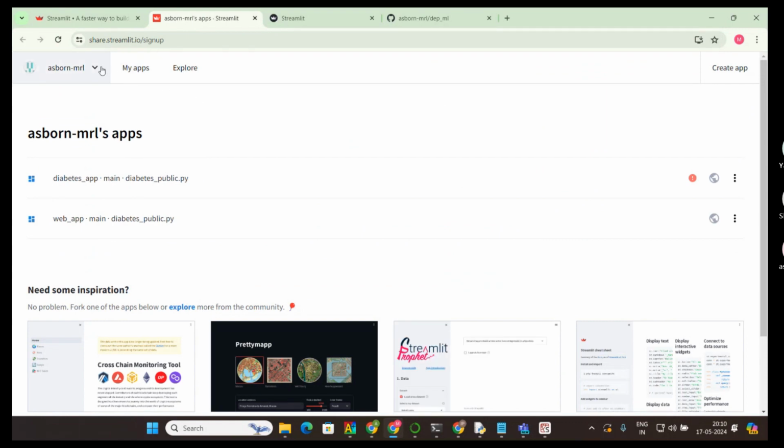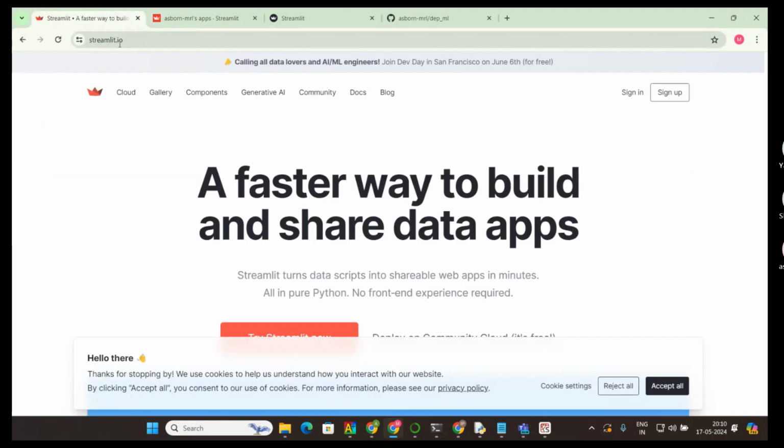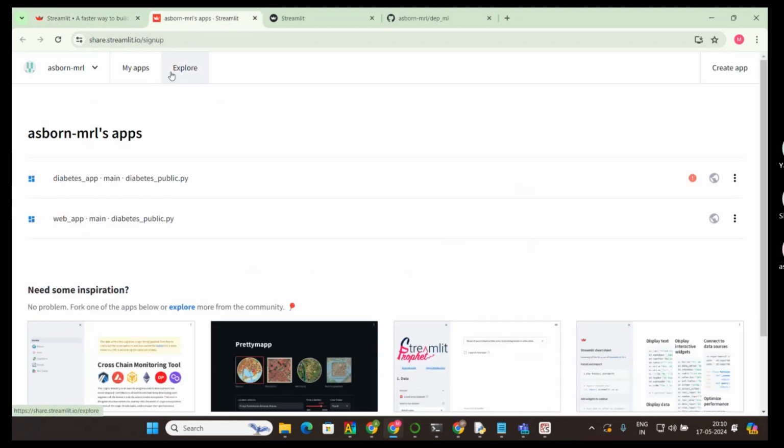while signing up, it will ask whether to connect with the email ID or connect with GitHub. Since we have already created the GitHub with this mail ID, with the same mail ID you create streamlit.io. So just type streamlit.io on your web. You will have a page like that. You just click connect Streamlit using GitHub. So that's why I'm creating the GitHub. From the GitHub, we can access our files.